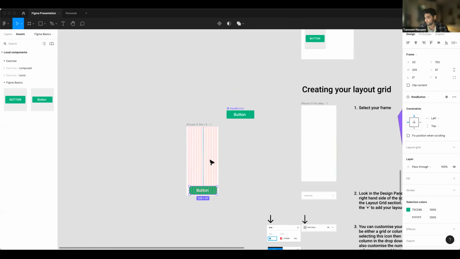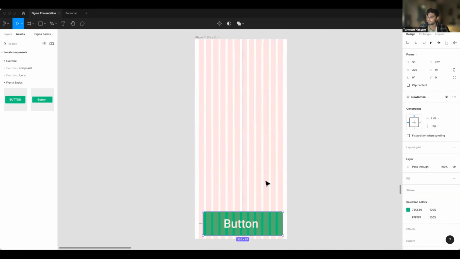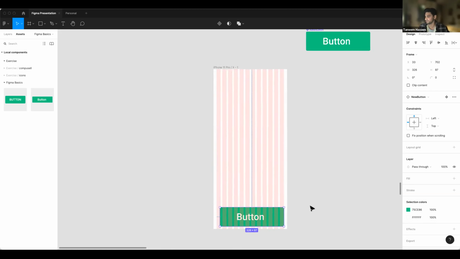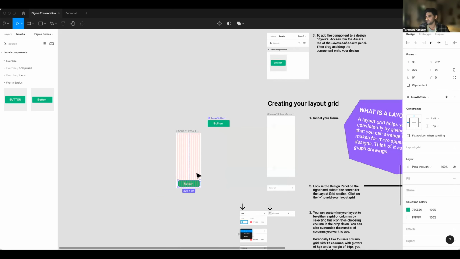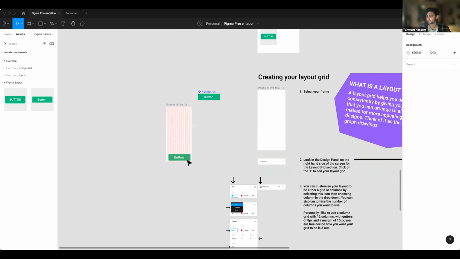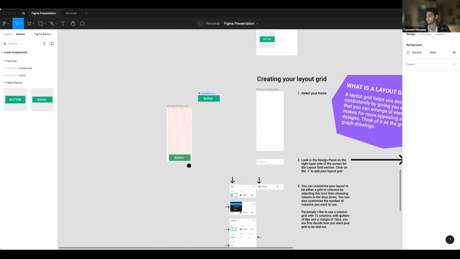If any of you have experimented with the front-end framework of Bootstrap, which is a framework that developers use to create front ends, you'll notice you can create that layout that Bootstrap uses with 12 columns typically. Obviously that can change, and you can add on columns as you wish, but typically it is 12 columns. So you can design within the same layout that the developers will use, which makes it a bit easier for them to develop the designs that you want to implement.